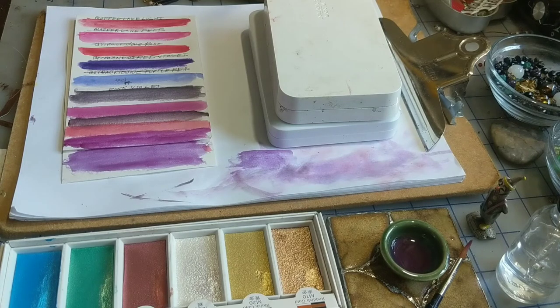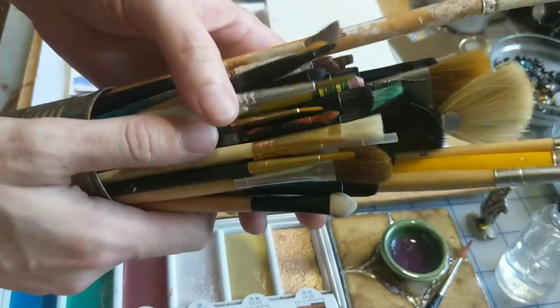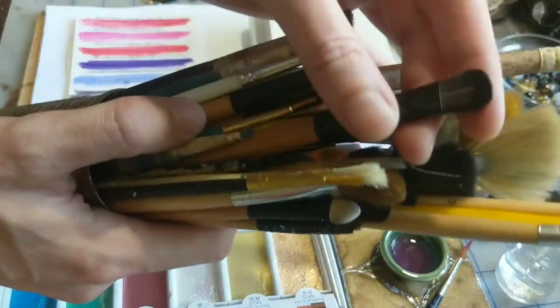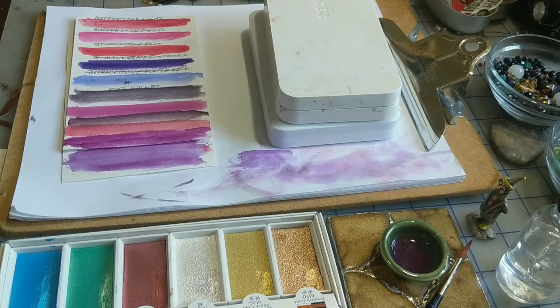I have my eyes on some makeup brush kits because I'm very, very enamored with Sailor Moon. Sailor Moon products, there's just something so magic about them. I don't wear makeup, but I always wanted a pack of Sailor Moon brushes because they look like they're straight out of a sci-fi movie or a fantasy film or a comic. And I pretty much only use makeup brushes. Most of these are makeup brushes. I think they're an old Costco Kirkland set. Like I said, I don't know how to use them for my face, so I use them for the paints. And well, thank y'all, whoever joins me today.